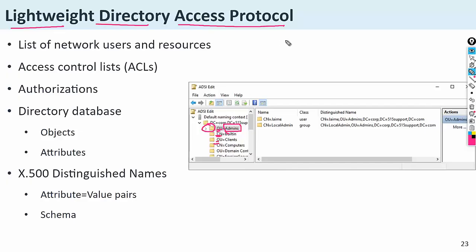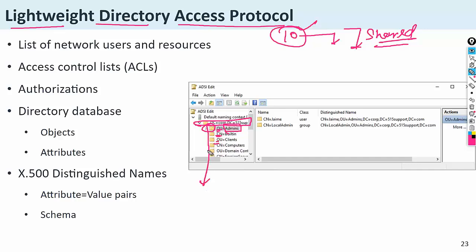For example, there are 10 computers inside your network and all of them have shared some folders. You can check on the LDAP, where it lists them in a directory format: this is shared, this is shared, and all these can be accessed. So this is the list of network users and their resources, meaning what they have shared in the network for everyone.